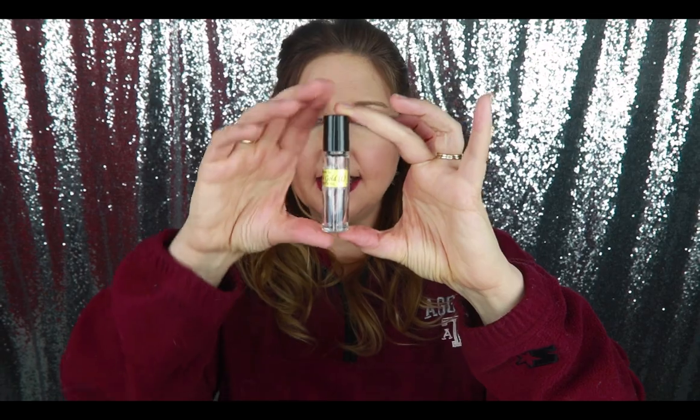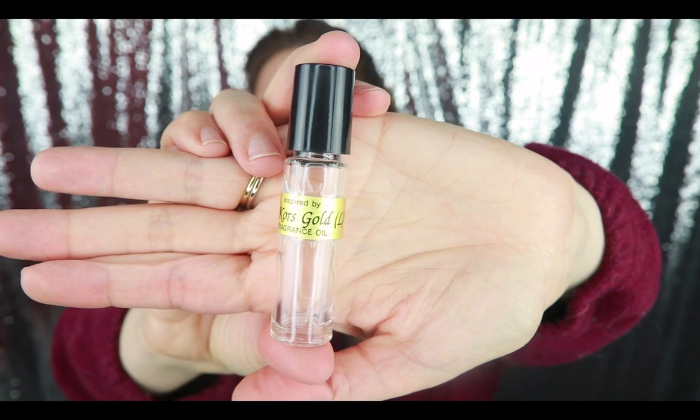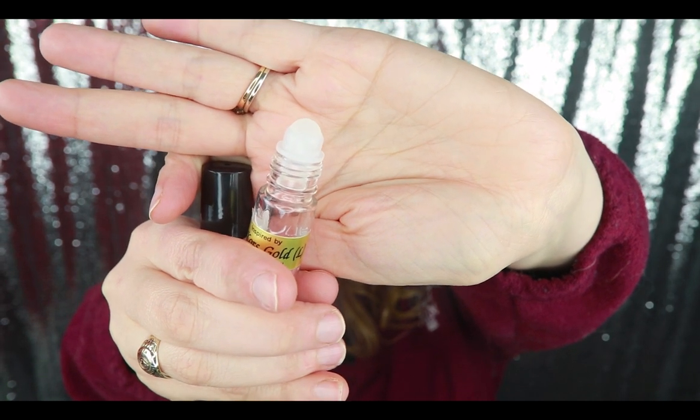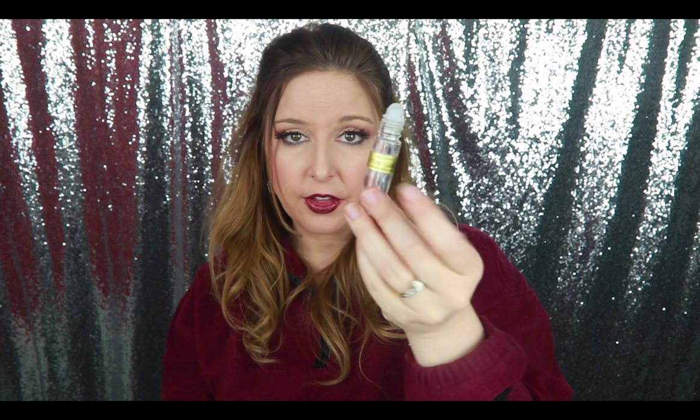Another site that I like to use is called Exotic Fragrances. What I love to do at the Exotic Fragrances website is they have a special where you get a little bottle — this size, this one is Michael Kors Gold — and they come with a little roll-on type lid. If you buy the third-of-an-ounce roll-on sample size, you can make a bottle this size and you don't have to measure anything. It is super easy — you just pour this into the bottle and dilute it.